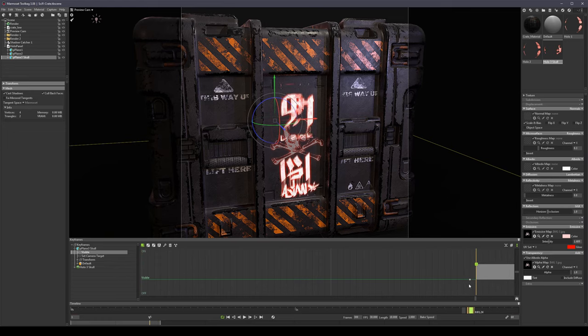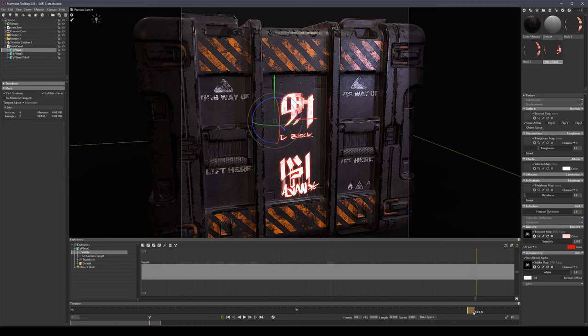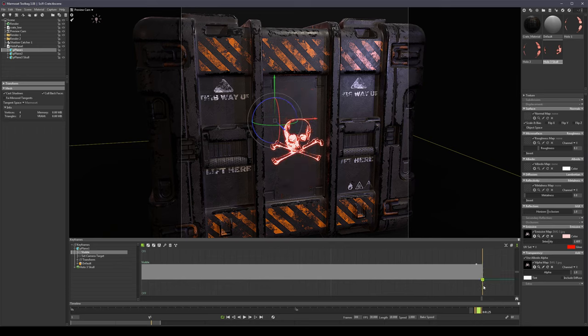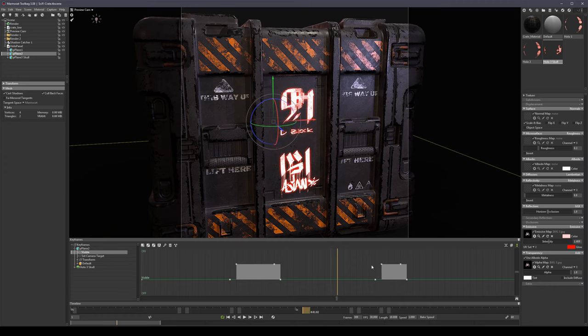Cool. So one thing I want to do is I don't just want the skull to randomly appear on top of my other panels. So what I have to do is disable the other two and make sure that those aren't visible whenever the skull is. So let me just check. This is 124 and then this is 125. So let's go to panel one, visibility, and at 124 we keyframe, and at 125 we keyframe and turn it off. And let's just check our panel two just in case. There's nothing there, so we don't actually need to keyframe anything.